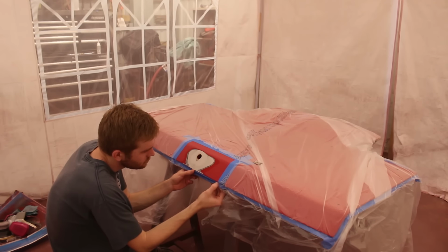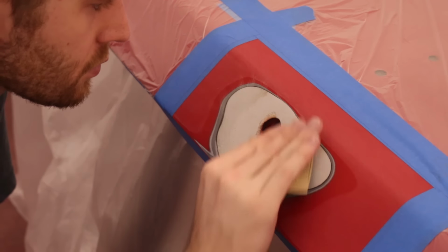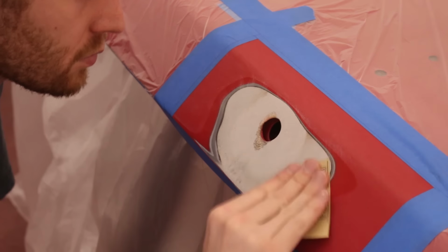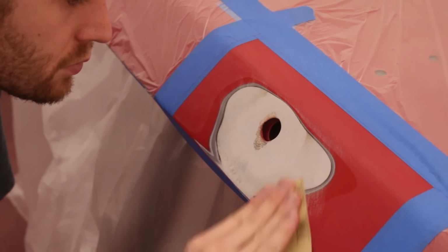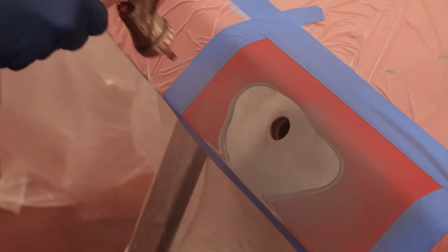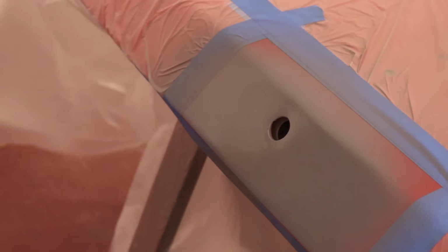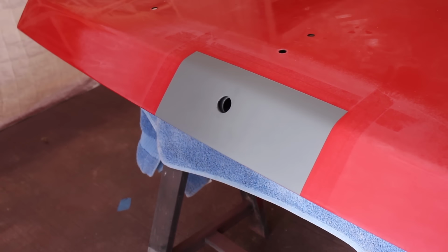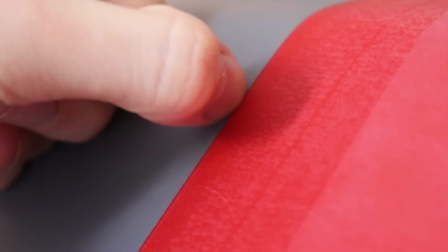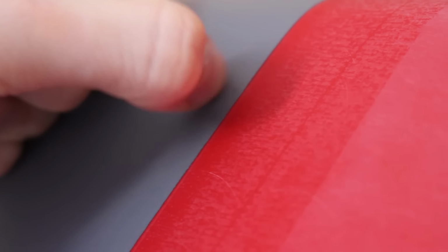To give it even more of a fighting chance, I'm gonna give the panel a few scrapey scrapes with 80 grit sandpaper, just to make sure there'll be a solid bond, good mechanical adhesion. A few coats of the epoxy primer later, there's now finally a good foundation for this repair. Both the fixing and the painting will be exactly the same as before from here on out.